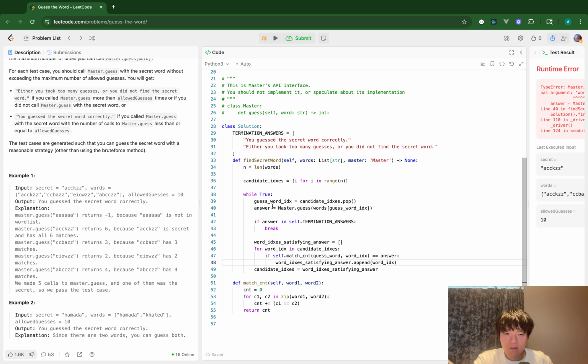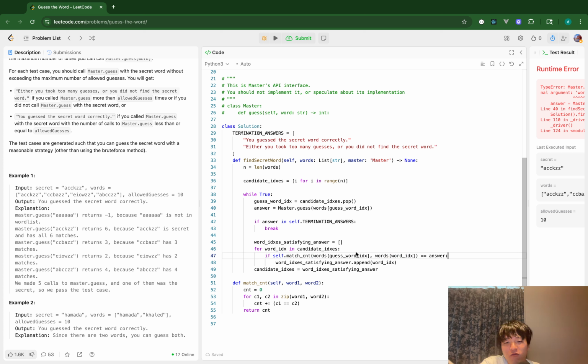So let me work through again. In line 45, I guess the guess word index, and I call master guess with the word. Then I get the answer. And in line 46, I will take a look at each candidate index, and I confirm that the match count of guess word and word index should be like this.